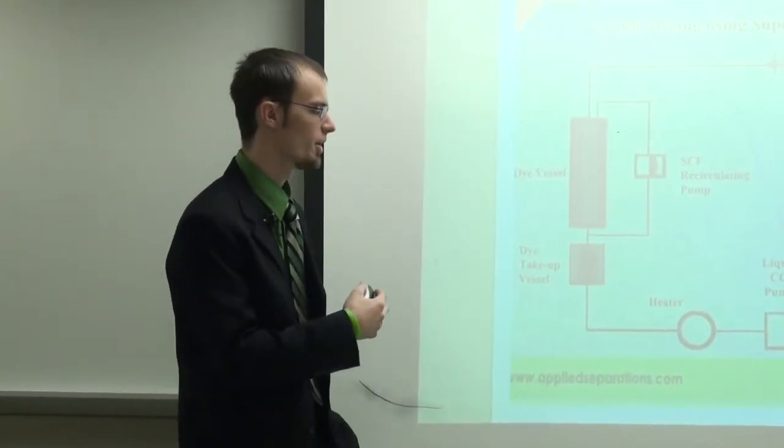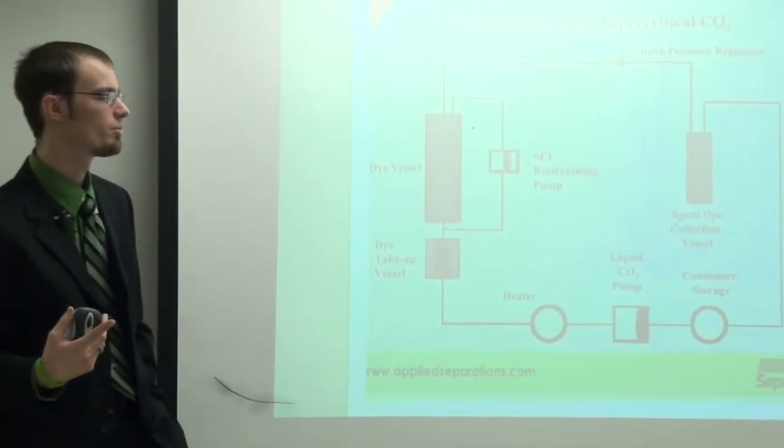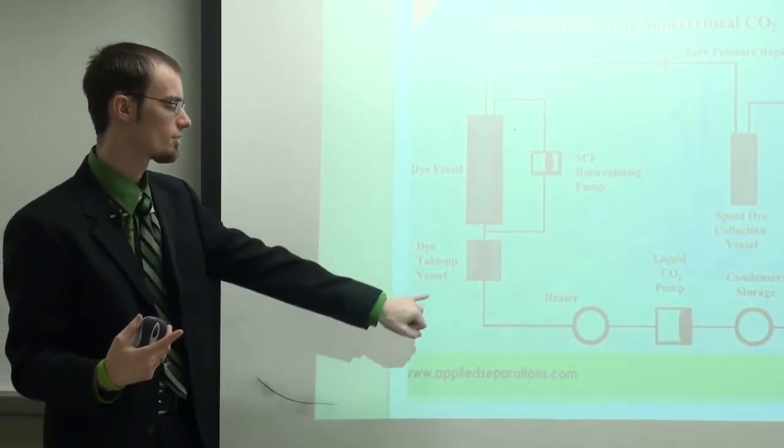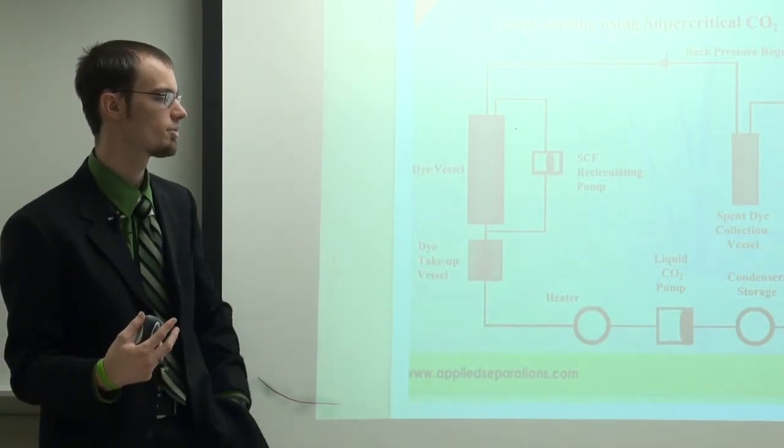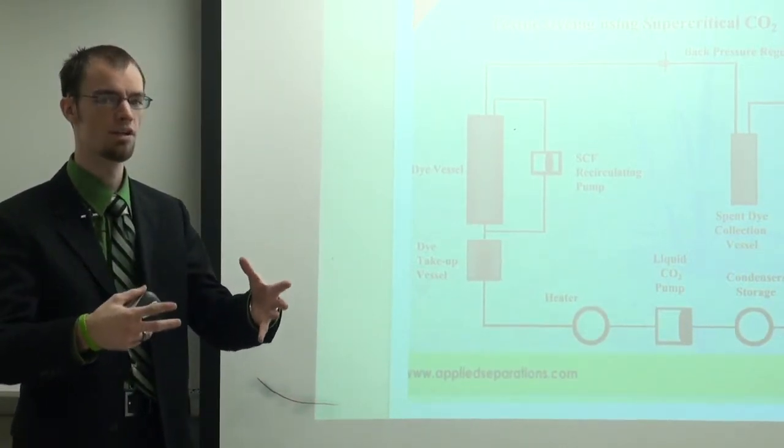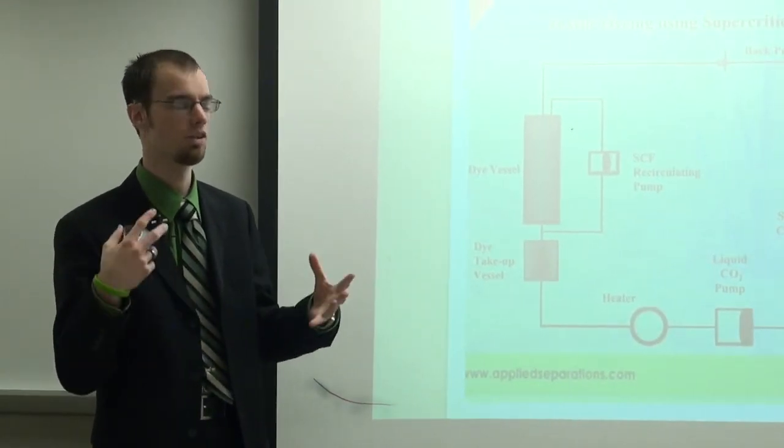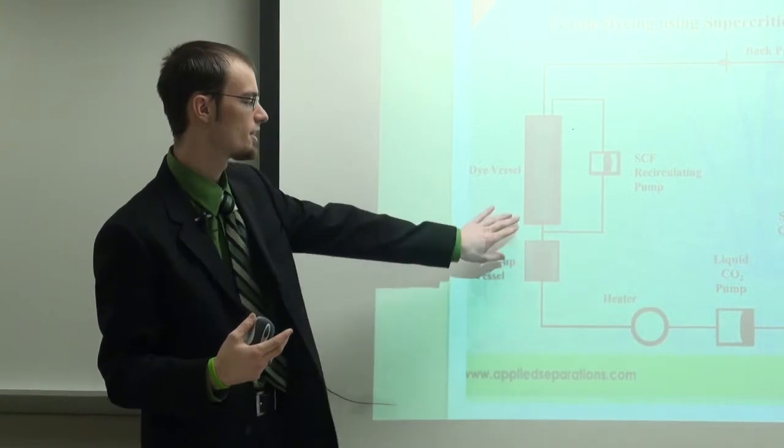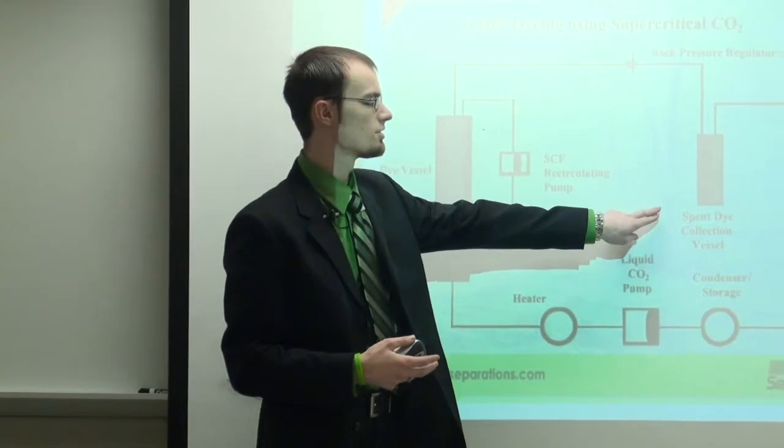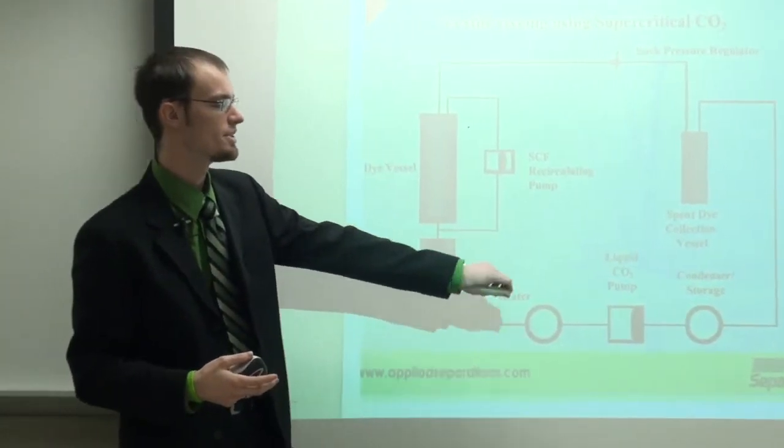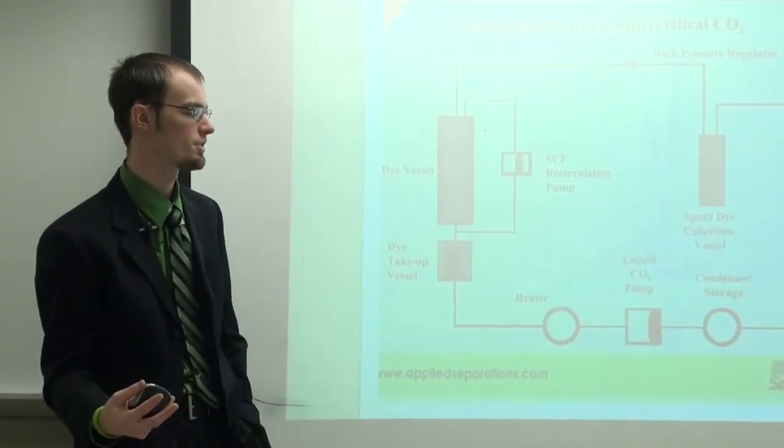And you have a recirculating pump, and you just pump this through until you use up all of the dye that you have, and you can dye any fabric that you want in this vessel. When the manufacturers talked about doing this, they said they had a 99% dye takeout, so they only had 1% of waste from the original amount of dye, which is very, very good for fabrics. Normally, you just have clothing you put in a big vat, you pour some dye in, you stir it up, and you just let it soak in, and you have a large amount of waste. This, it's like 99% efficient. And you can, any supercritical fluid that does pass through with some of the dye, they were able to collect again, and that also led to the high percentage.